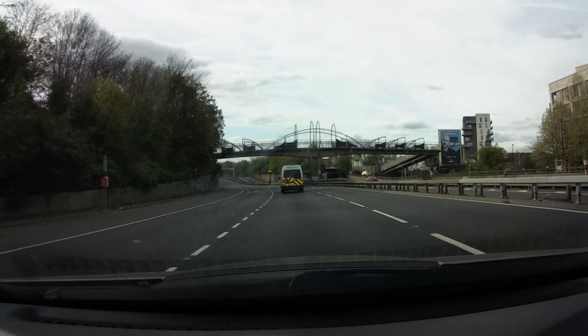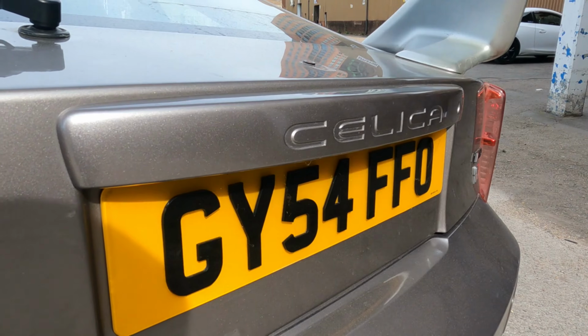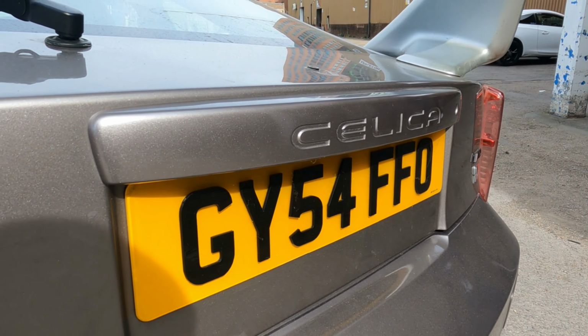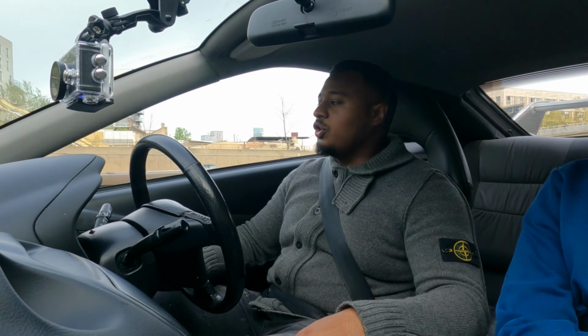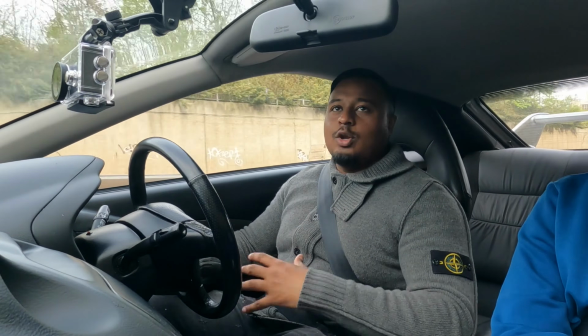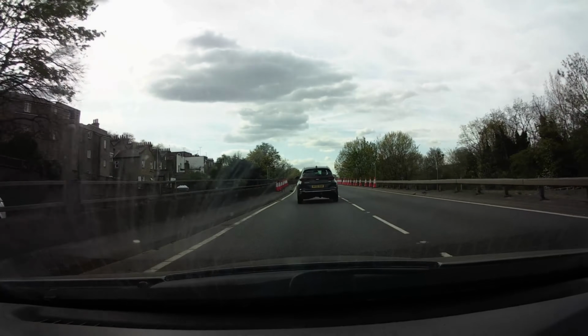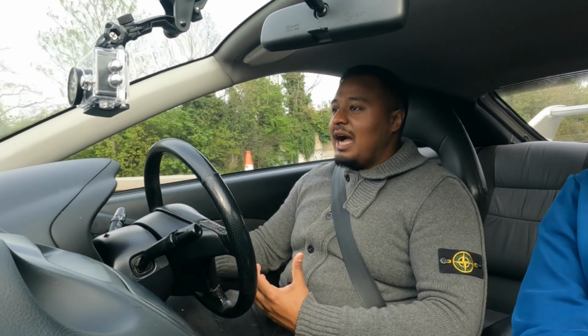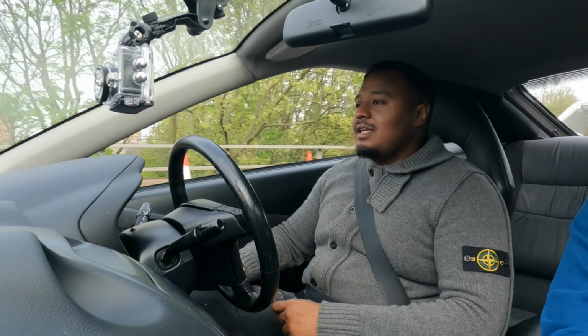In terms of sitting in the car itself, there is a sporty feeling. You can tell you're driving a sports car. It doesn't feel like you're driving a normal car at all, and you are sitting very low to the ground. I speak about it a lot in all my videos. I like sitting low to the ground, but it's different when the car itself is low. Okay, forget your seat, the car itself is low. So I'm literally so flat on the floor to get in and out of the car. It's like, let's just say if I was a woman, I wouldn't be wearing a skirt if I drove this car.